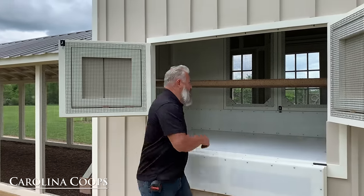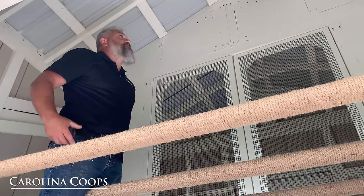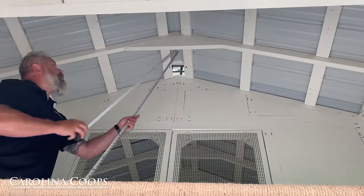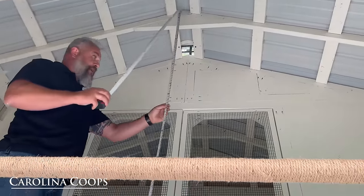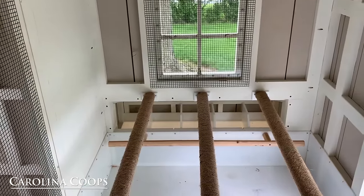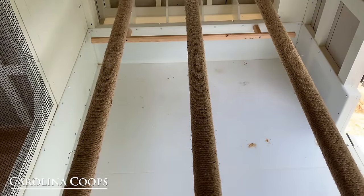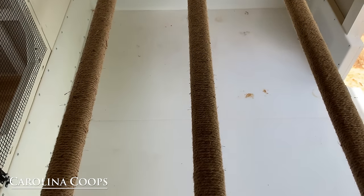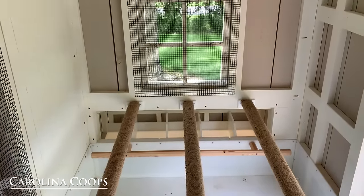So I'm gonna hop in here real quick. I'm standing on the floor inside the hen house where all the hot air goes out. And the ridge cap also is ventilated, just like most people's homes. So when you look in here, look at all this room, 107 inches, almost 9 foot from the floor to the peak. And the reason why that's important is when the chickens are sleeping on the roost bars at night, you don't want their heads right next to the roof. It's not healthy for them.